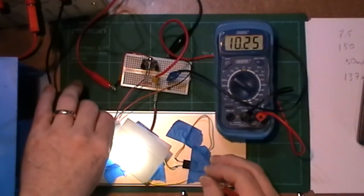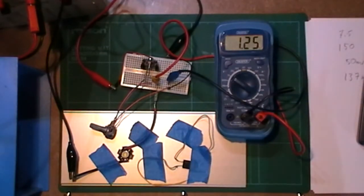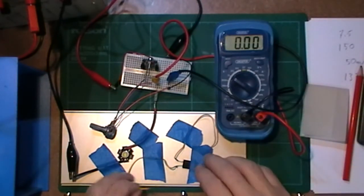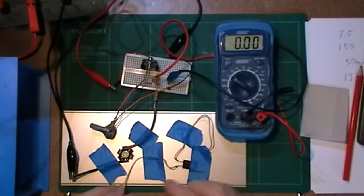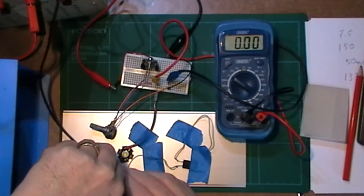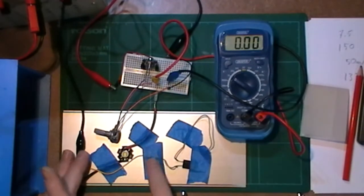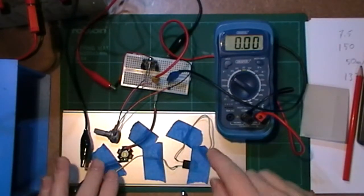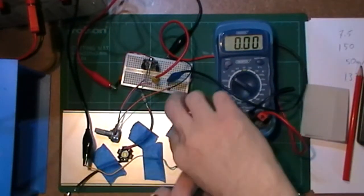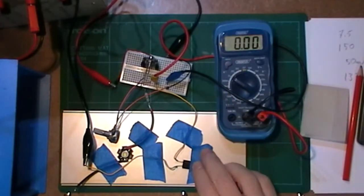Let's just turn this down. Put just a resistor on the output. Turn that off. Okay, let's change the connections over. Got resistor set up here. This is a 150 ohm resistor. Get that on there. Sorry if the wires are flapping in the breeze. That's why I've got this taped down to stop everything from moving about too easy. So unhook that. Get the other end in there. There we go.